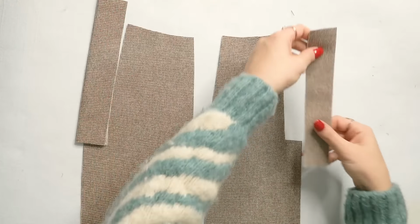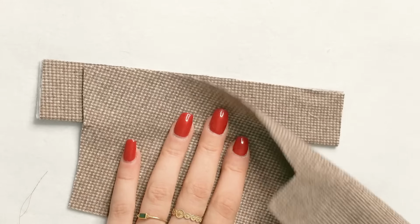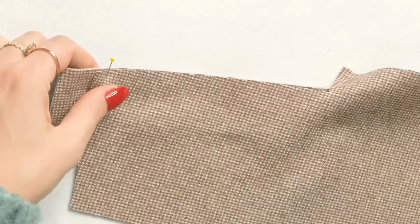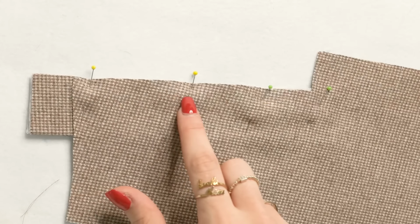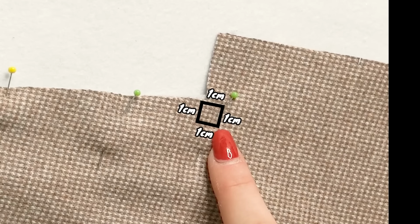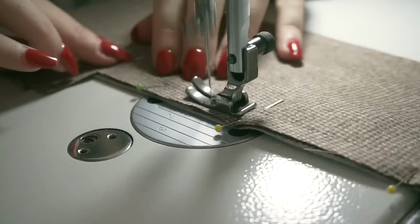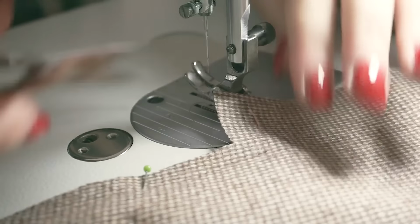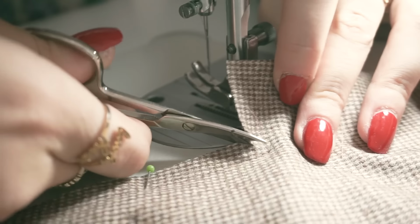So you want to put your pocket flap with the raw edges together with the cutout, so just like this. And then you're going to pin it to the front piece, and make sure to put a pin right in the corner there, which should be 1 centimeter from the one edge and then 1 centimeter also from the other edge. So basically you want to mark your stitching point right there, because that's exactly where you want to stitch to, and then also cut into the fabric accordingly.